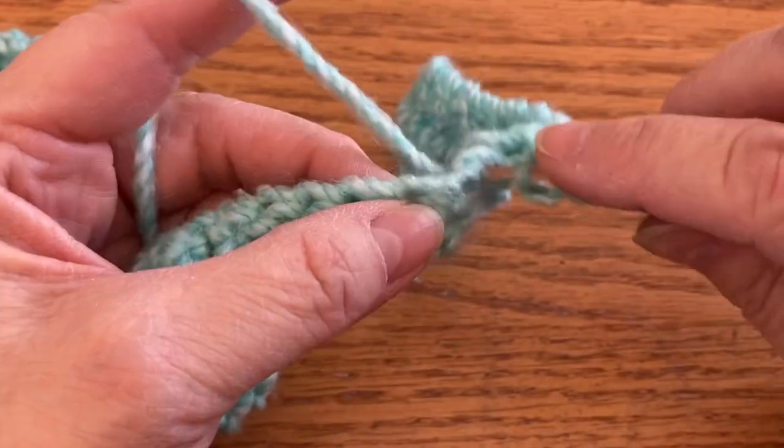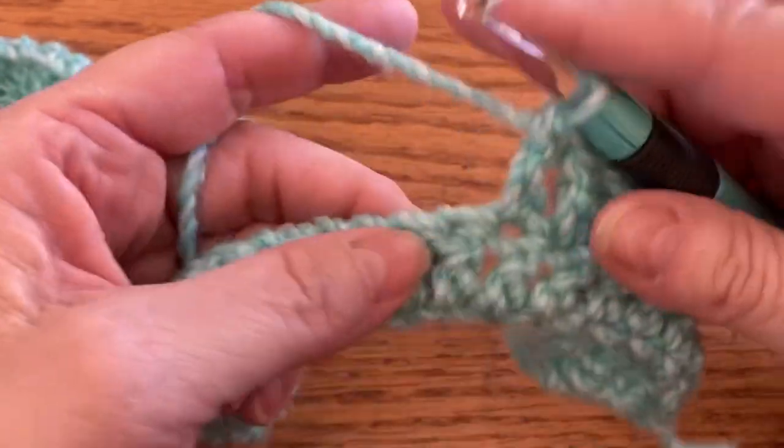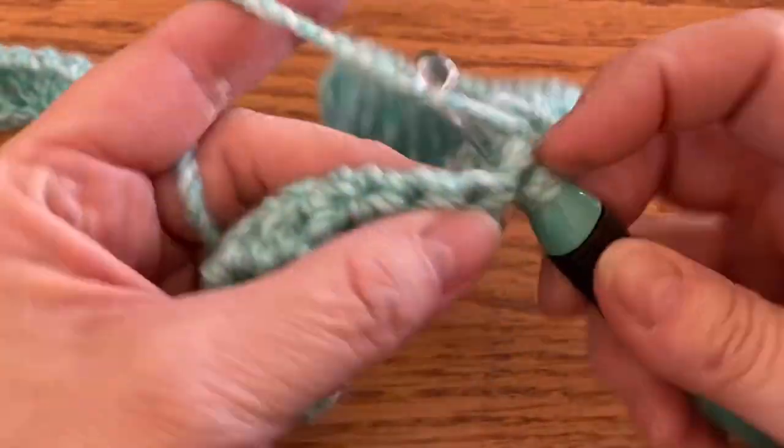And when I grab my yarn and bring it through, you can see it's not very tight. So I guess I've been doing this for so long, I just pull it through and it's not tight at all.